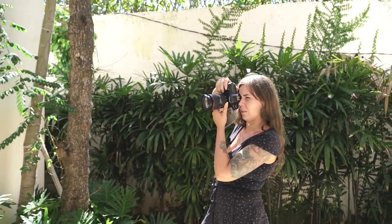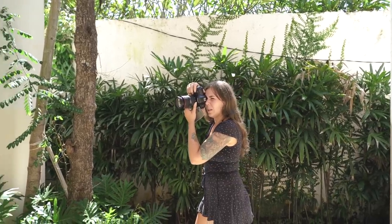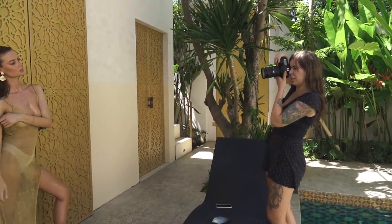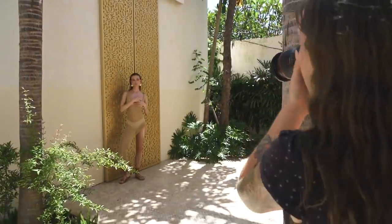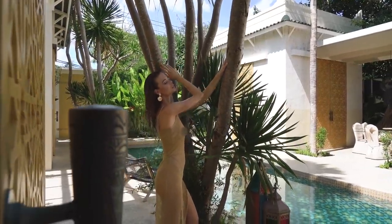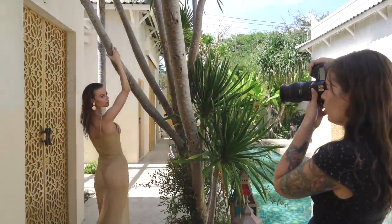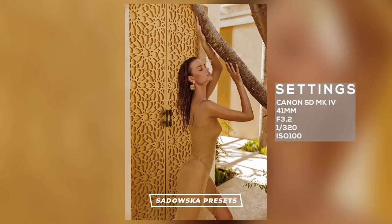I got a little gold citrus dress that I thought would look really nice. I also picked up some big earrings and jewelry to spice it up a bit. The model arrived with hair and makeup done already. We did wet her hair because I thought it would fit the idea better. She also had tied-up sandals that worked really nicely as well because they matched perfectly with the dress and the other outfits.